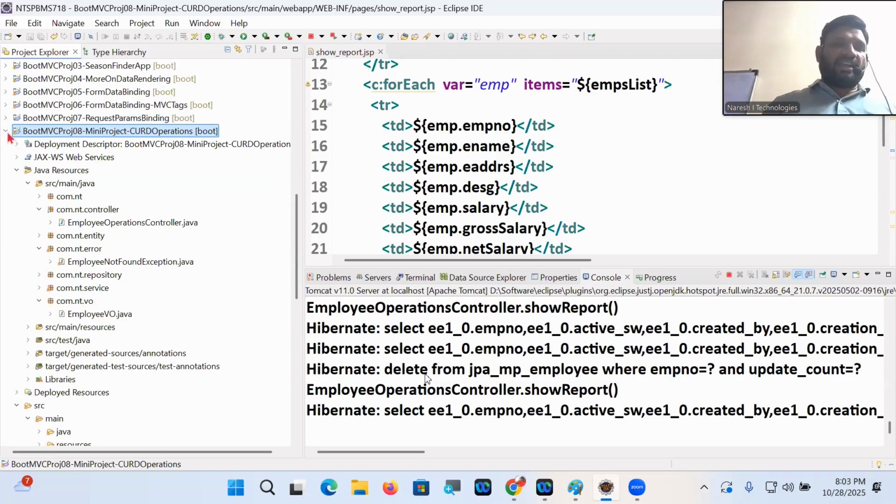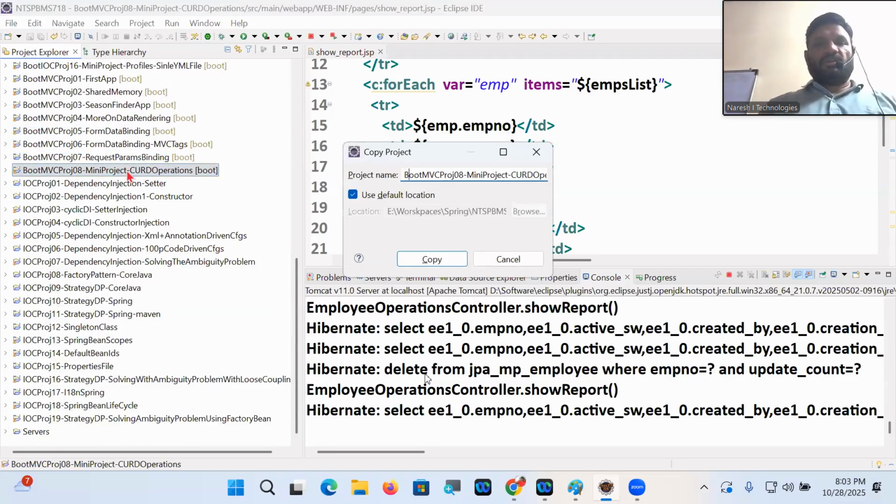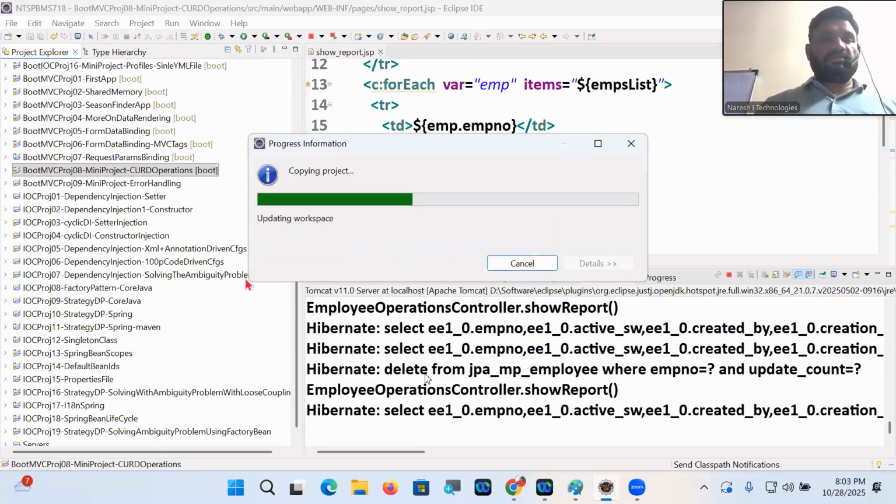One minute. I'll take a copy of this project, code operations, mini project, error handling.